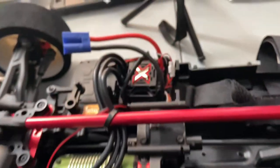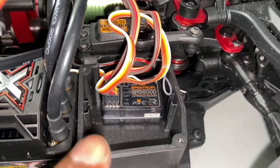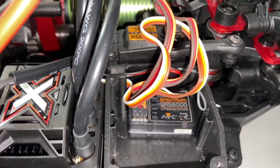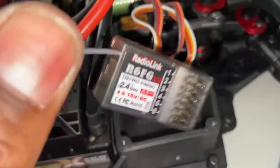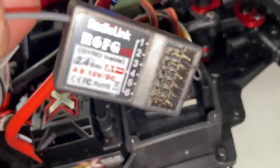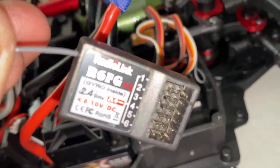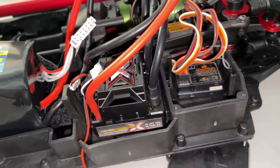Now let's go ahead and get the receiver inside the box so we can pair this up. I got the SRS6000 in here now running off of my DX5C, so we're about to switch that out for the RadioLink. On the RadioLink — let me show you the model number real quick — R6FG. If you look on Amazon, this receiver is $17. For $17 I'm about to stock up on these.